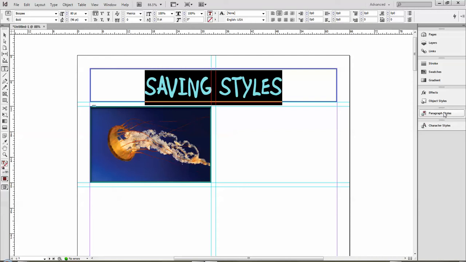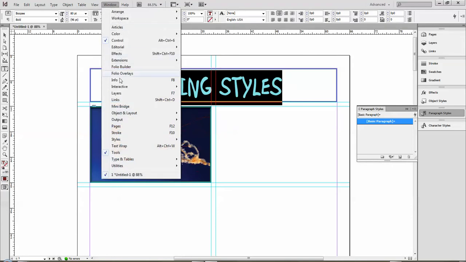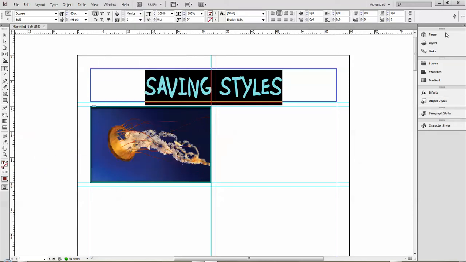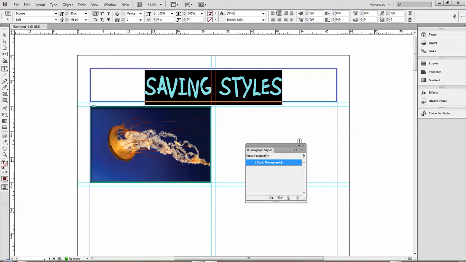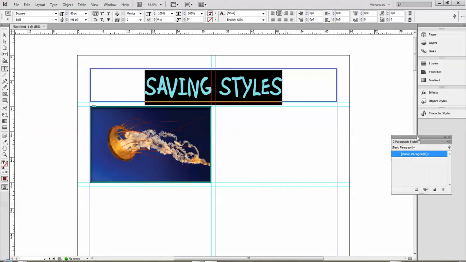So now what I do is I go over here to paragraph styles and I click on that window. If you don't have it, these palettes and more are all under this Windows menu, and styles are all here. So we have cell styles for a table, character styles, object, paragraph, and table. So I just click on paragraph styles. If it's not over here, it will appear in a window and very likely be open like this. And so what I can do then is drag and drop it over here to my palette and place it where I want it to be so it's there all the time.